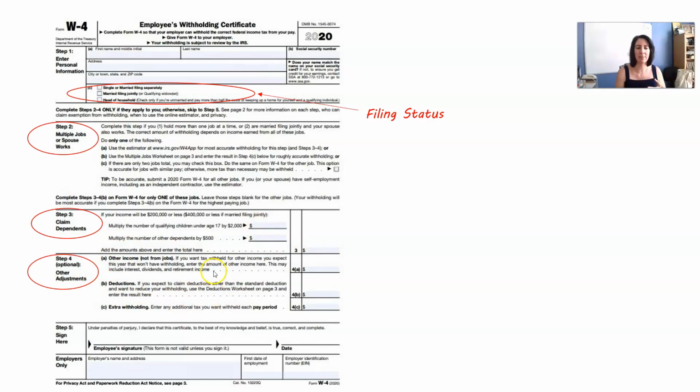Other adjustments. Now this is, you know, other. If you make money and you don't have any withholding coming out on it, let's say you're something like an Uber driver, and I feel like this is currently in argument, whether or not they should have withholding, whether or not they're technically employees. But right now, I don't think Uber drivers have money coming out when they make money. They just get a gross amount. They don't have any deductions. If that's the case and you want your current job to withhold money for you to cover that extra money without withholding, that's something you can put into here. So you basically take more money out of the job that you do have withholding on to offset the fact that you don't have withholding at your other job. Okay. I hope I'm not too confusing here because I can't give you any concrete numbers to work with. This is just kind of giving you an idea of what is on this form.